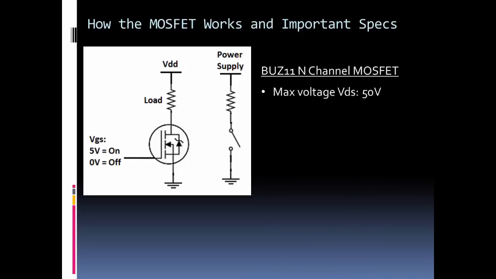Let's look at some of its specs. Max voltage or VDS. VDS is the voltage between the drain and the source. If I put my DMM across my drain and my source, I can't have more than 50 volts, or I risk damaging the MOSFET.